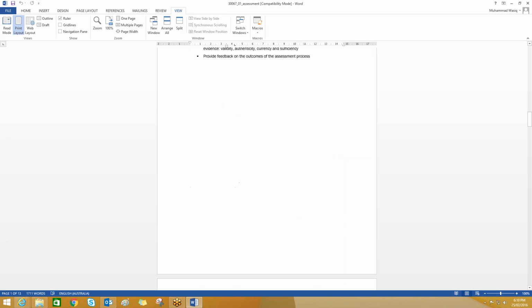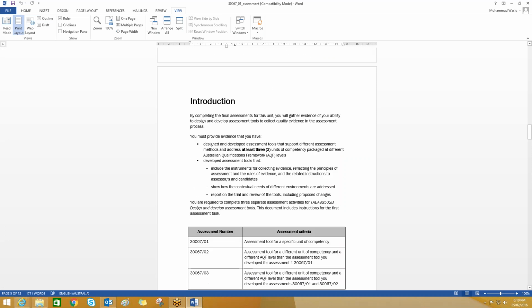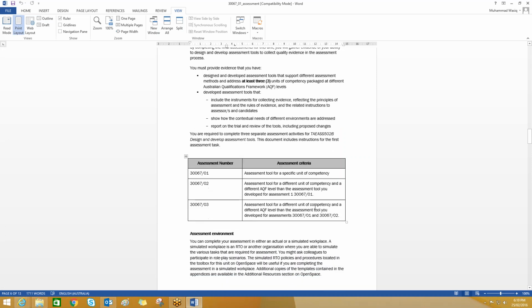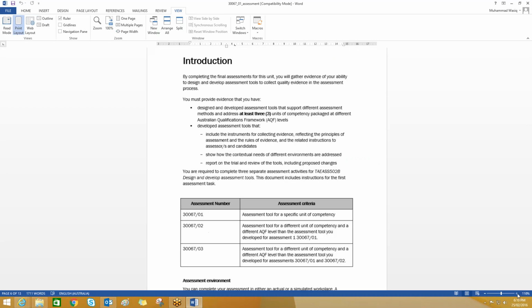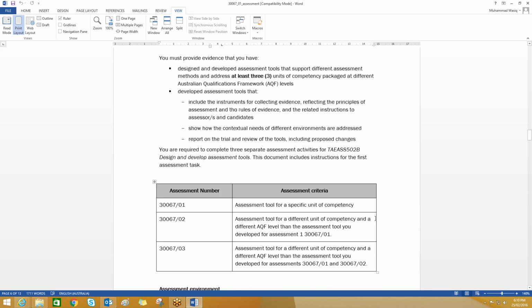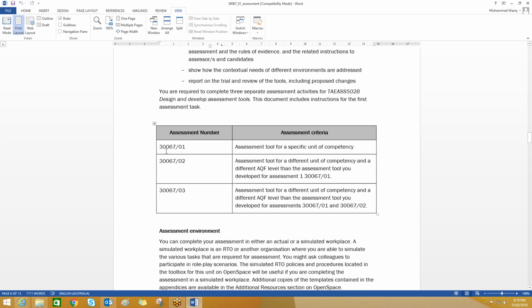Okay, so let's see what this assessment is saying. We have 3 assessments, 3006711, 2, and 3. Now, 3006711 is saying assessment tool for a specific unit of competency.